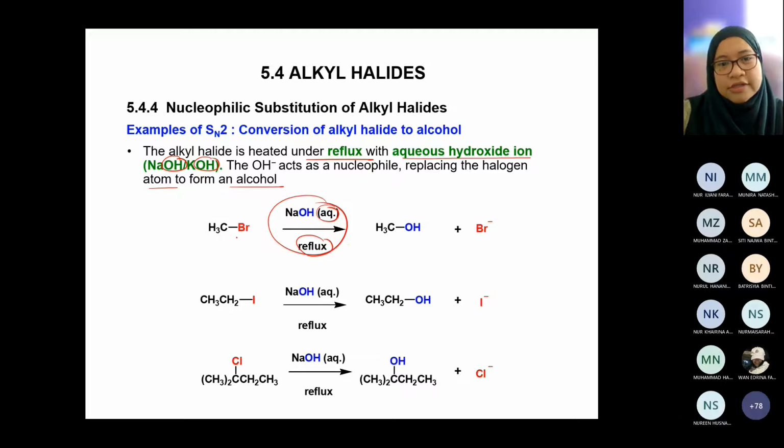So it's easy if they don't ask for the mechanism and just ask what the product formed is. You just replace the halogen with OH. That's all, your answer is done. And this is the byproduct formed, because you will be losing the leaving group. The same goes for this one, OH replaces I. Done. This one also, Cl is replaced with OH.